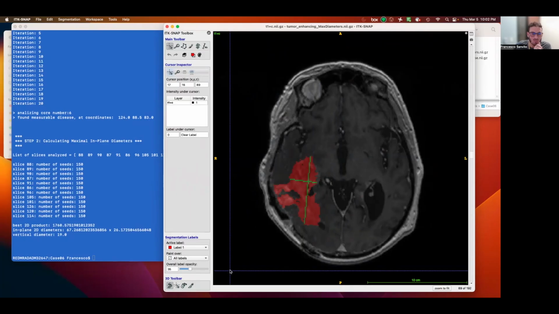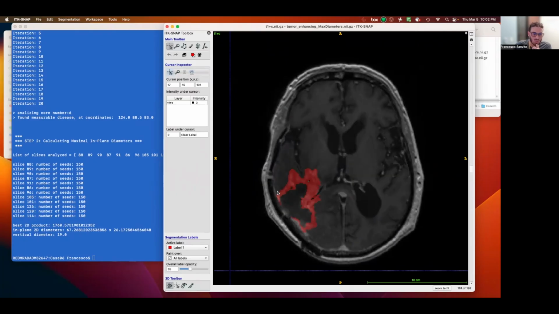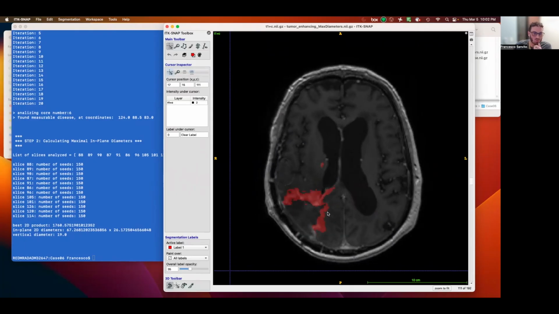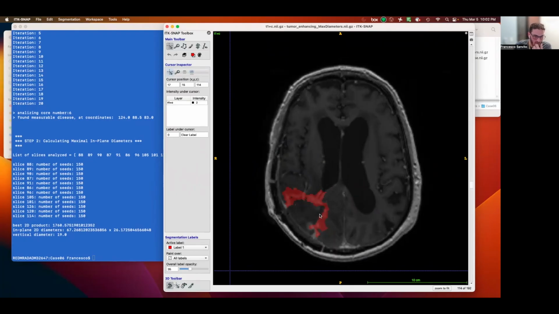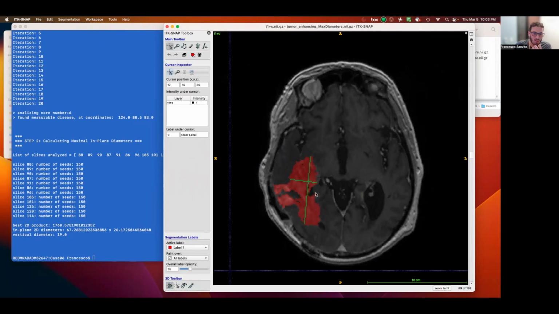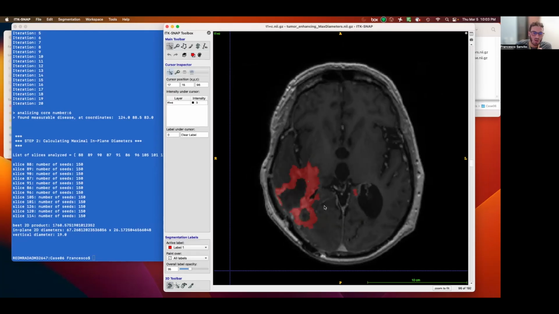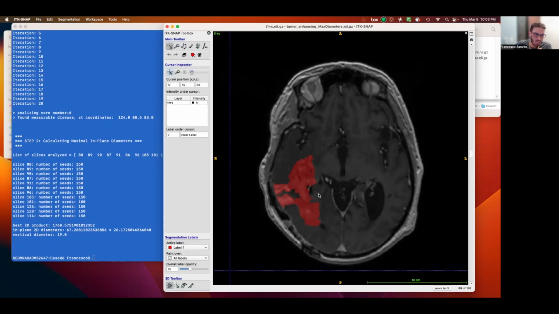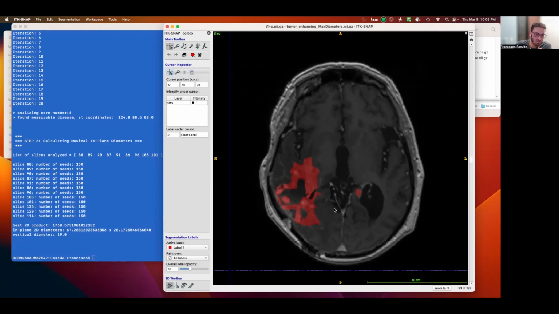So it converged to these diameters that isolate a big region of tumor. It didn't go to regions where the diameters would cross the segmentation, the cavity, the surgical cavity, nor the ventricles or anything like that. It isolated a region that has contrast enhancing disease continuously. It was a little bit tolerant that there is a little bit of irregularity of the lesion. As a radiologist, I would probably isolate something like this to measure this lesion.